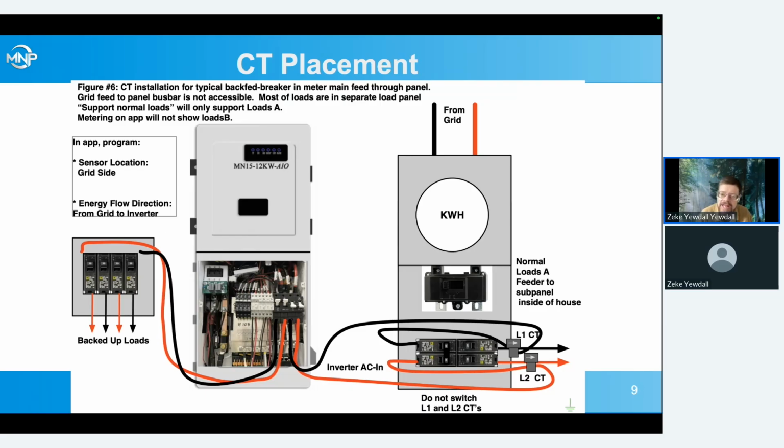Again, if we had a load breaker here with something else pulling off of this little bus bar in here, usually it's an 8-space panel, if we had another breaker here, we would either take the output of that breaker and also run it through that same CT in order to see that load as well. Or if we couldn't fit it through there, we'd just end up being blind to that particular load and have that limitation like we discussed before.